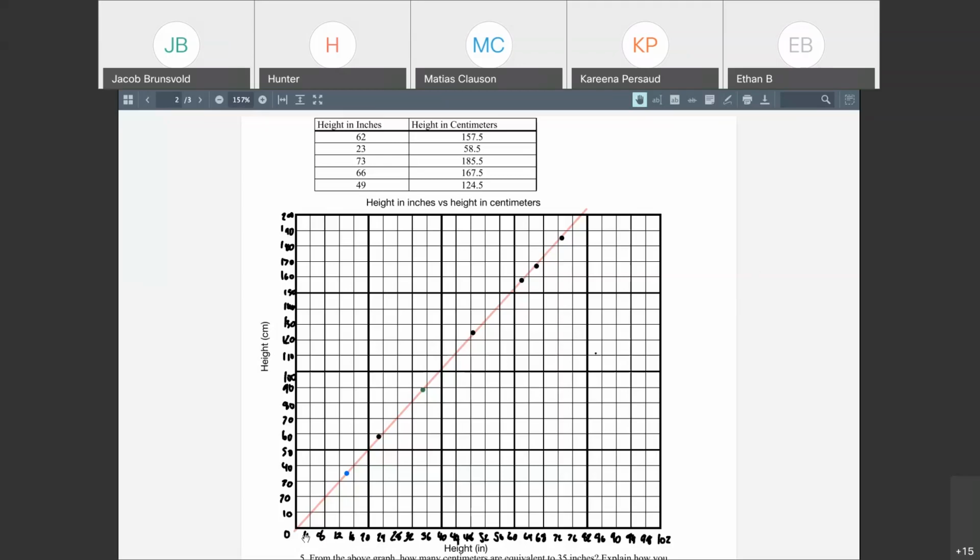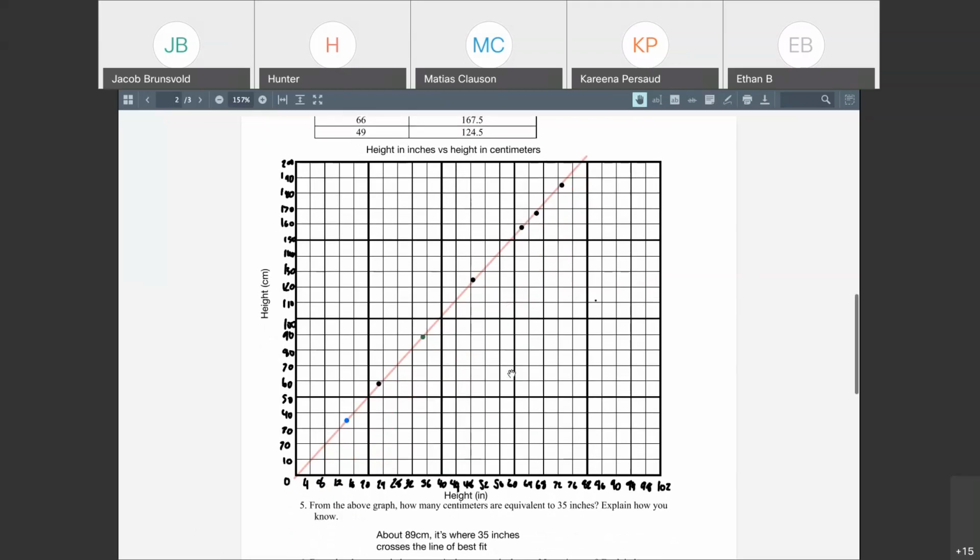It goes up by consistent amounts. So this one's counting by 4s. This one's counting by 10s. And we know it's a good scale because when he plotted the data, the data pretty much took up the whole graph, right? He's making very good use of his space. So excellent job on your scale, Hunter. The data points look like they're good, and your best fit line is nice and straight and goes through all the data. So you did a really good job on this. The only thing I would say that really needs improvement is your title.